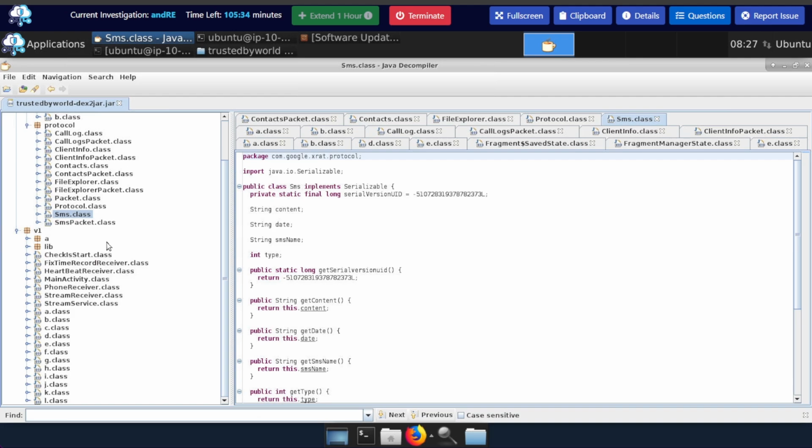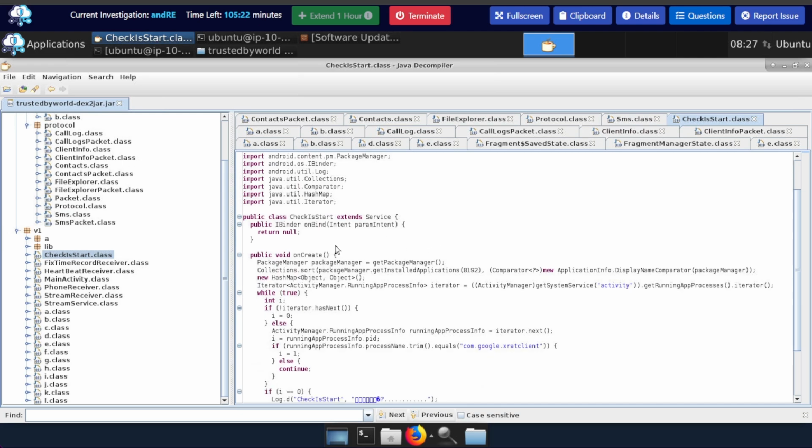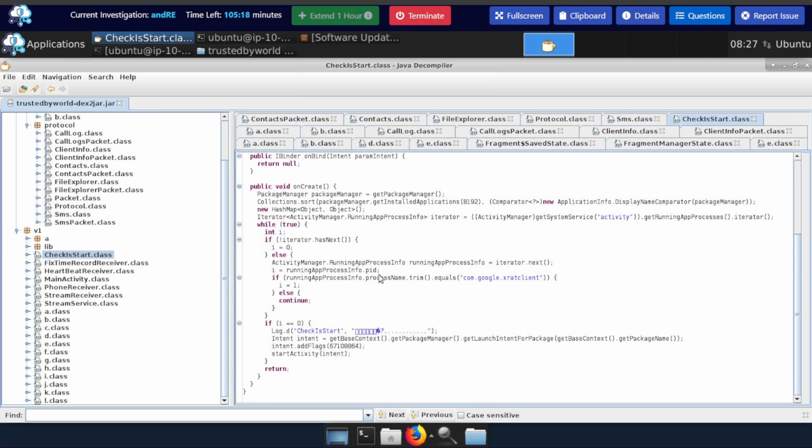Okay, let's expand this V1 and see what we have. Check is start. Okay, we've got something here that maybe should be text.